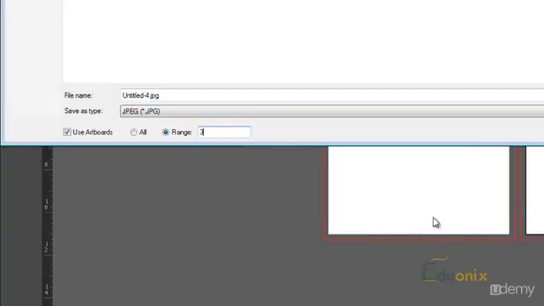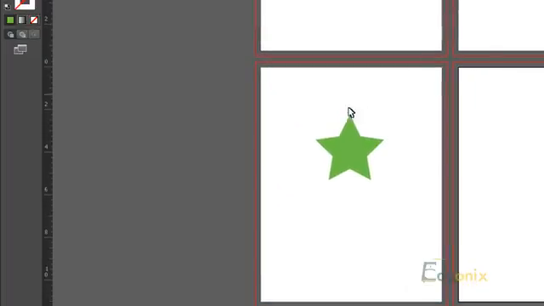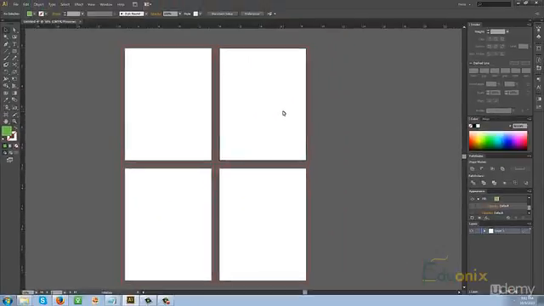We're going to click, and that's it. It'll automatically save number 3. Now if you put 1 to 3, it would save the first 3. And if you chose 2, 4, it would export 2 and 4. Obviously you can have more than just 4 artboards too, so all in all this is a pretty useful thing. You could have as many artboards as you want. You've seen how large the total drawing area is, and Illustrator doesn't use a lot of memory or speed, so you could put together a whole book in this fashion.